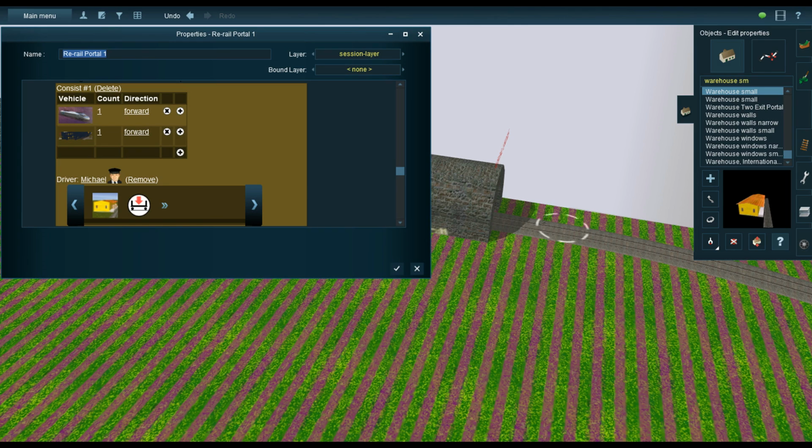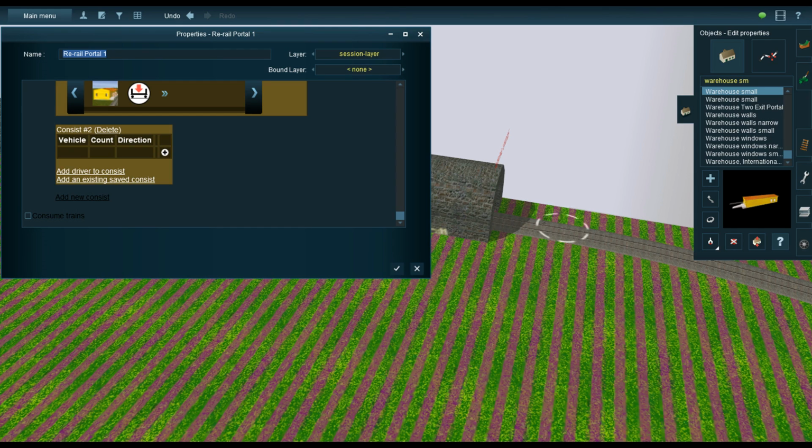You can add as many consists as you want as long as you don't exceed the limit and cause that error to appear in the game. Still not sure why that only happens on Trainz: A New Era. Can't find any help on how to fix that. Either way, to add a new consist, just click Add New Consist, and another consist list will appear. To add an existing saved consist, just click on Add Existing Saved Consist.